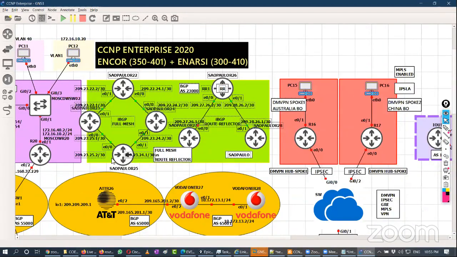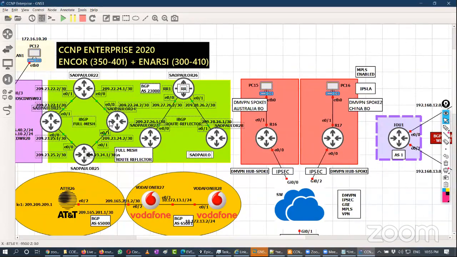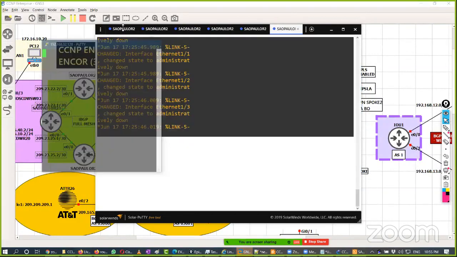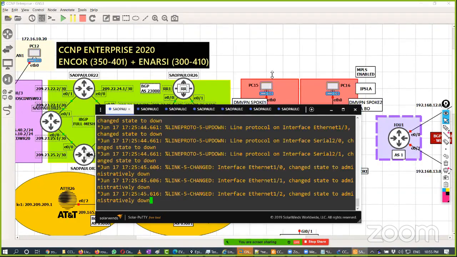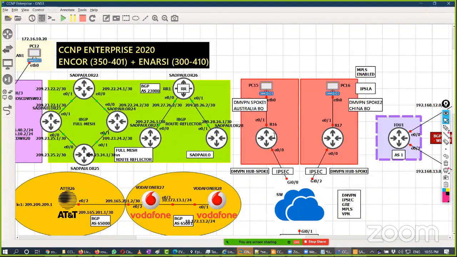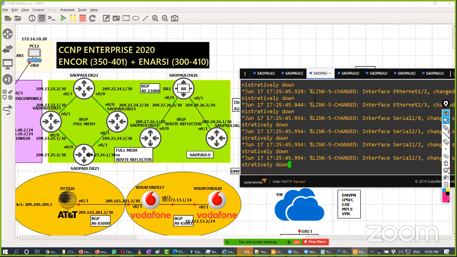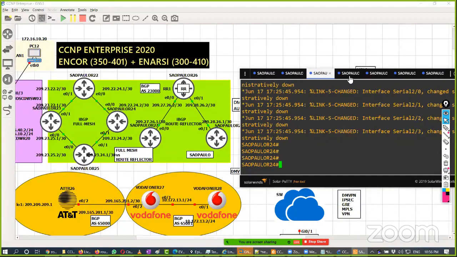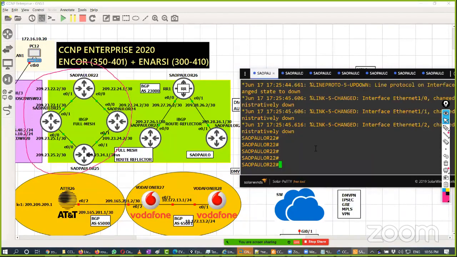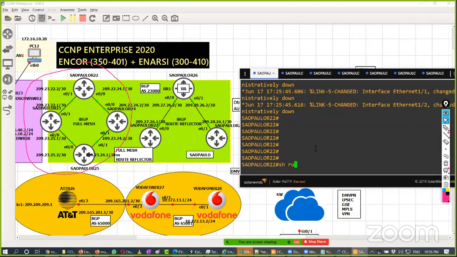Let me take the console. So I have Sao Paulo 22, this is Sao Paulo 23, router number 23, Sao Paulo 24, and Sao Paulo 25. So the first four of them. As usual, we configure the IP addresses.